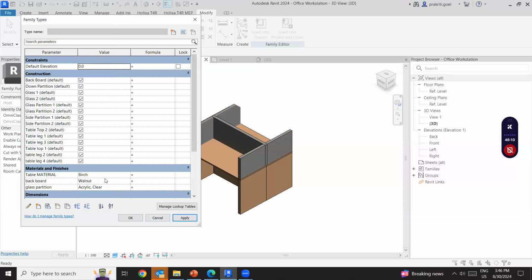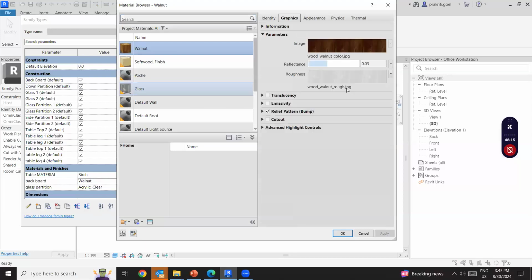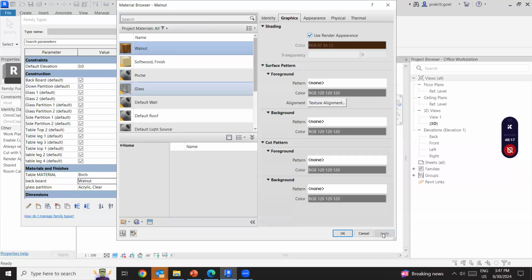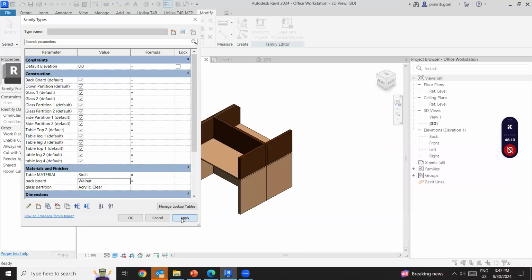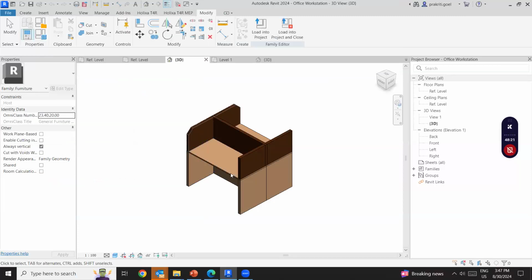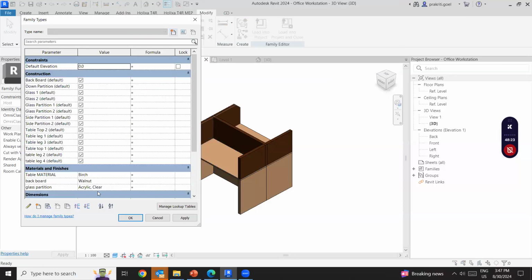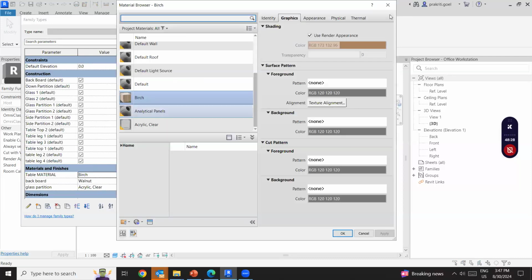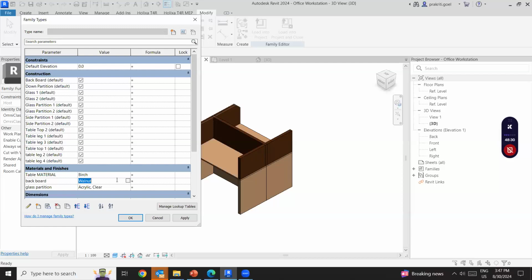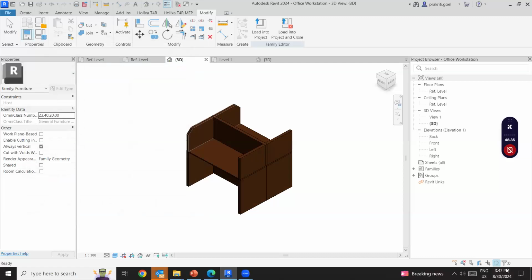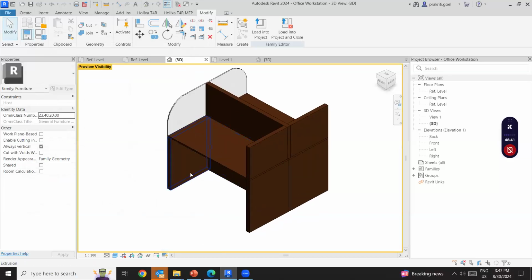So I can change it anytime, like this. Same material I'll give over here. Let's say I don't want both the partitions.